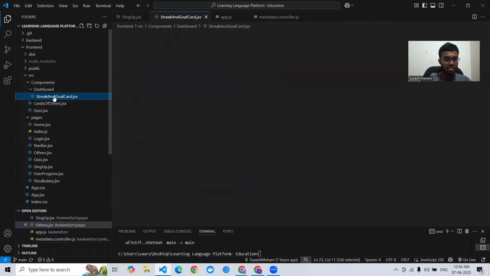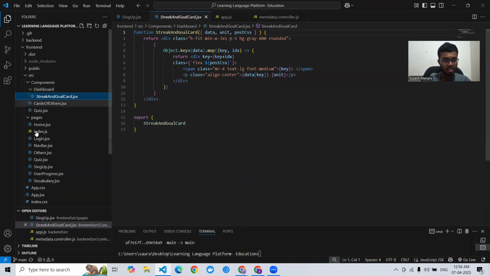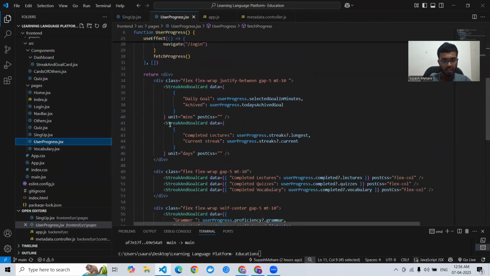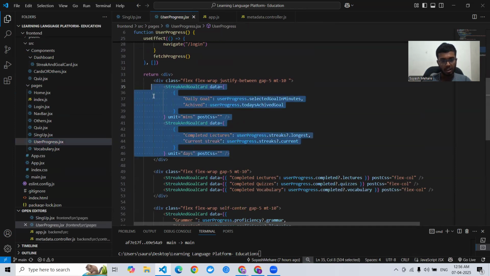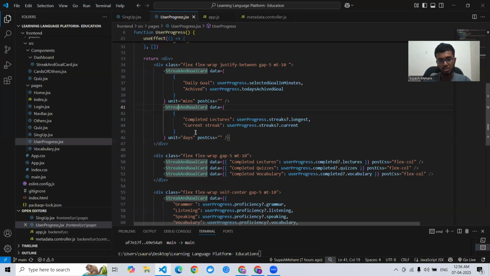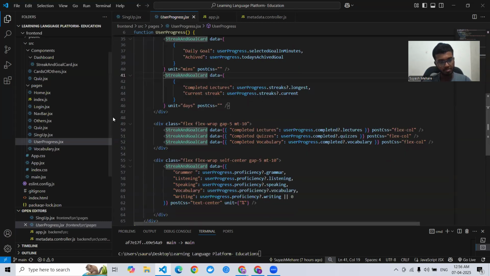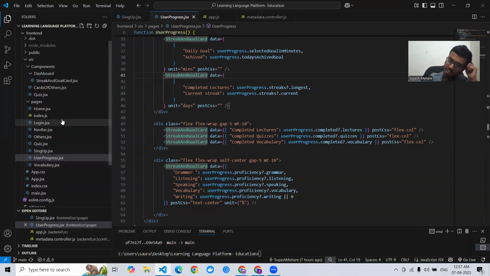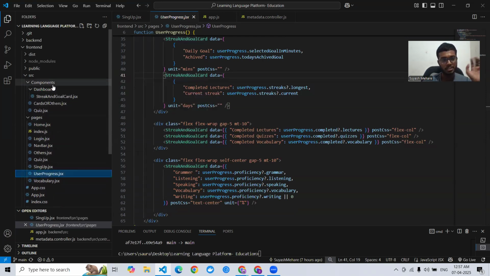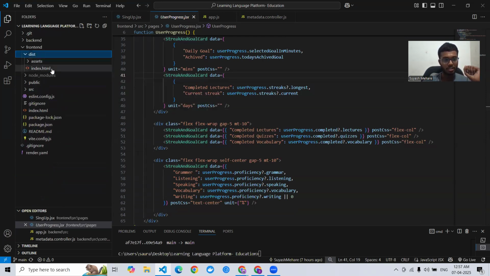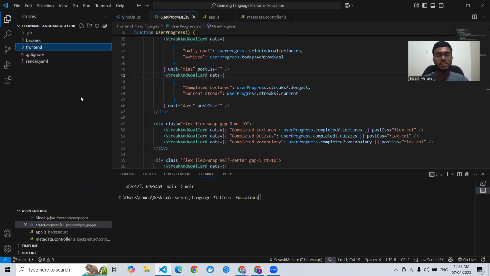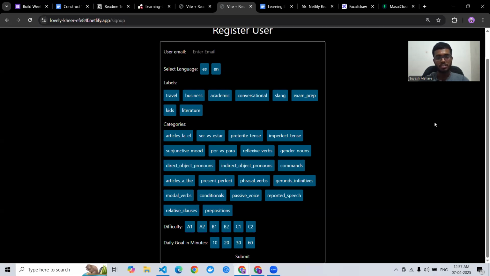And here's the dashboard, streaks and goals card. I started with this name, but it helped me a lot here, as I created a bunch of different cards apart from the streak and goals. So like that I built this front end. And here I use Vite to make quick optimizations. And here's a dist folder that is generated when running npm run build. So this is about the folder structure as well as the UI that I have built.